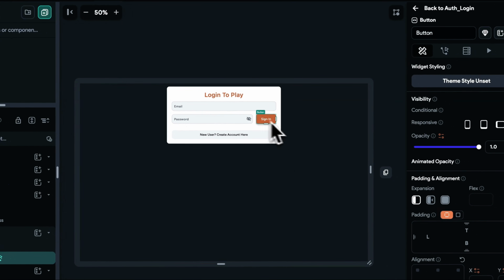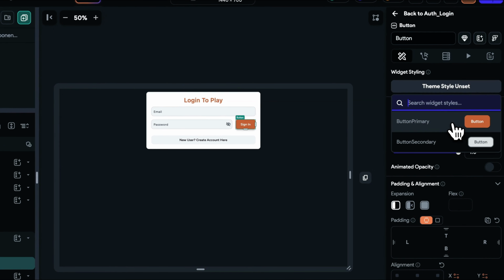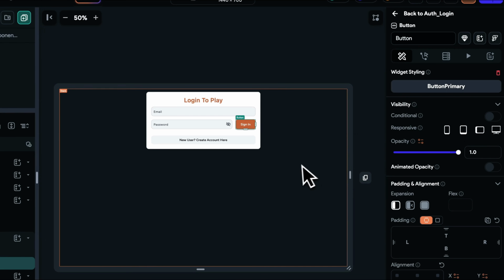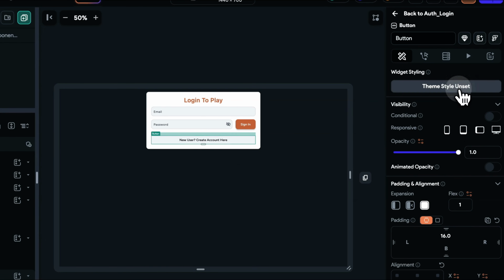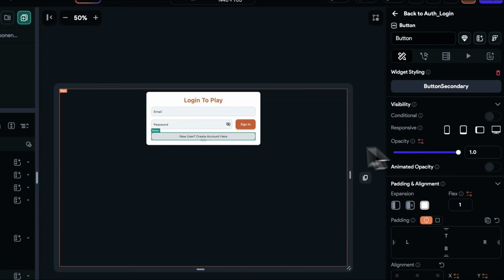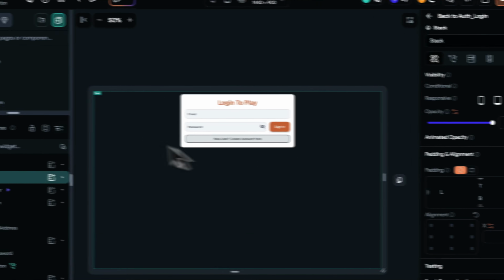And we do that simply by selecting them under the widget styling in the property panel. It's so quick and easy, and you'll end up with a beautiful, consistent design style throughout your app.